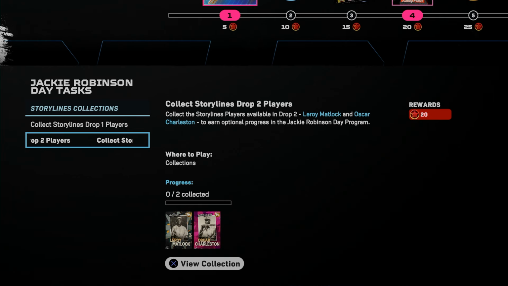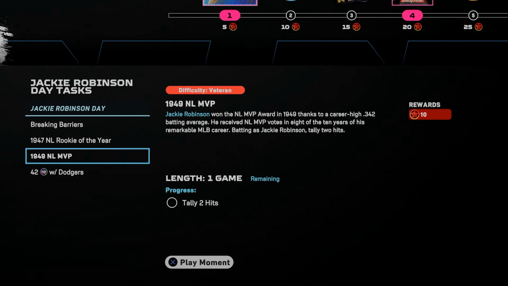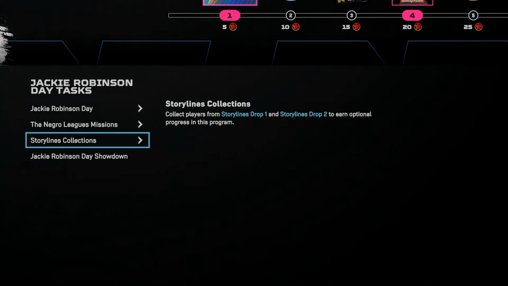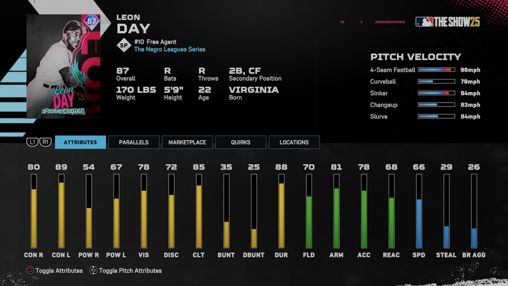Then finally, if you complete Drop 2 with Leroy Matlock and Oscar Charleston, that will be another 20 program points towards Jackie Robinson. So with just the moments as well as the 2 storyline collections done, you're already up to 70 program points, which will net you Rap Dixon, again, extremely versatile player that you can throw in your lineup, as well as Leon Day, the starting pitcher. You can also play second and center field, so 2-way eligibility there. Hitting stats, pretty decent contact.